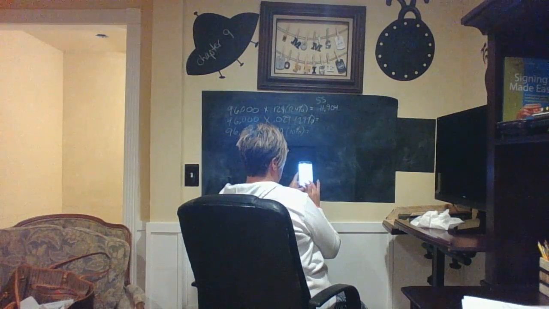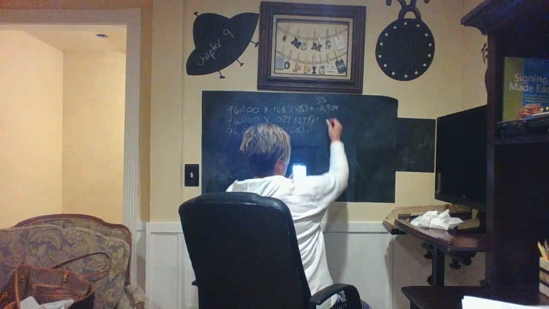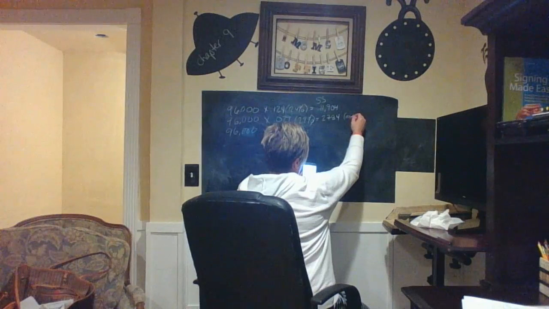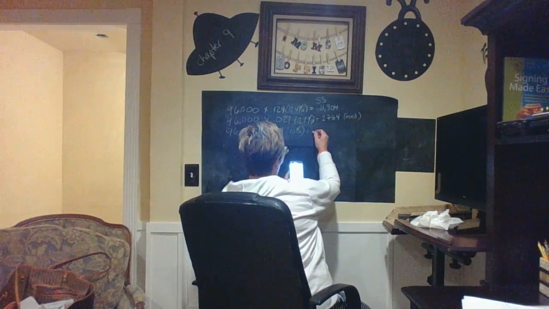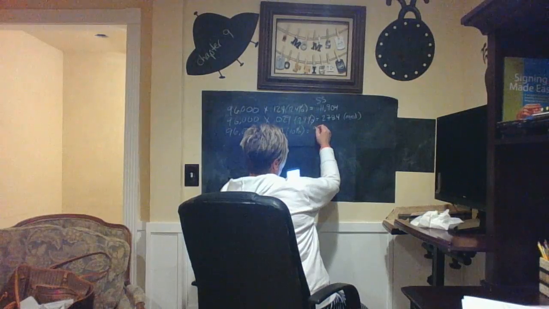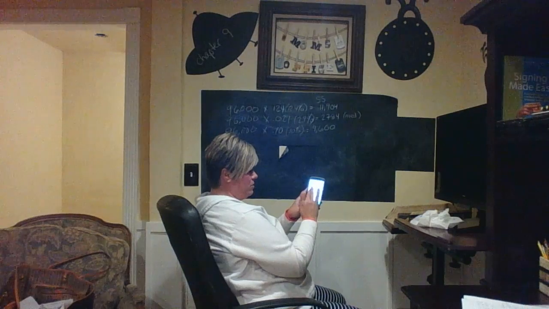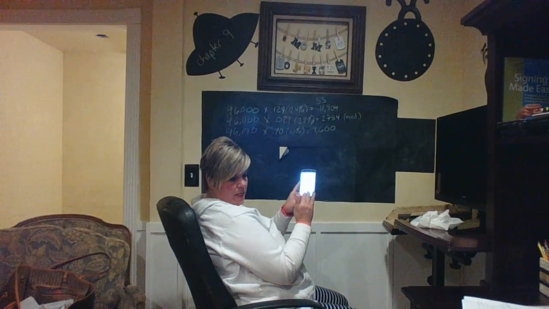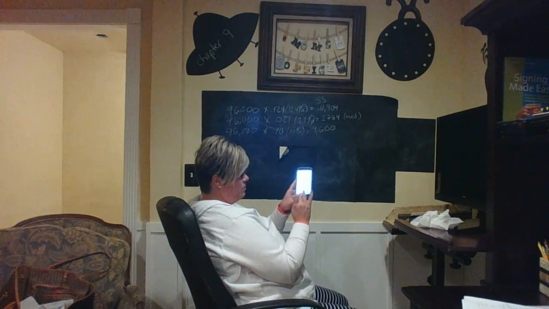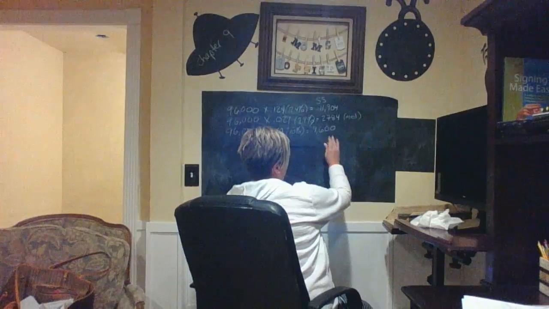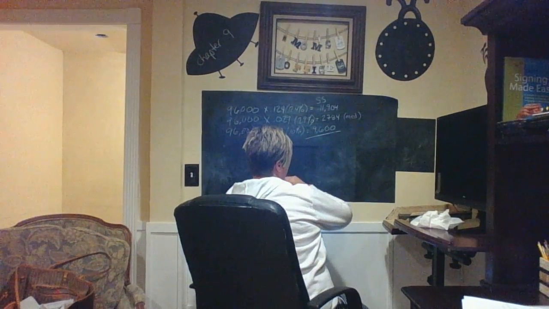Medicare would be 96,000 times 0.029 or 2.9%, and that will be 2,784. This is Medicare. Okay, and then your income tax, we can multiply that out easily. That's going to be $9,600 from the 96,000. You can multiply that out if you want to. 96,000 times 0.10 is $9,600. So we know that this is for the whole year.